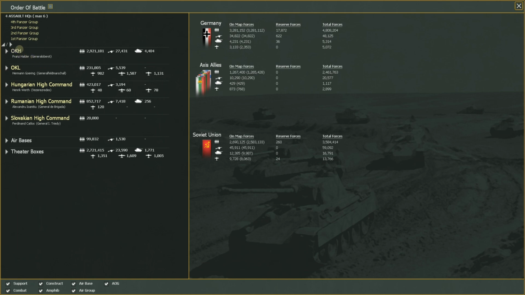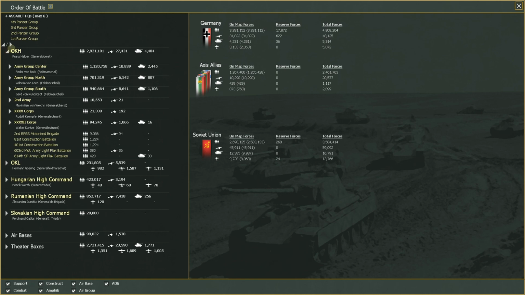Franz Halder is the general in charge of OKH. Hermann Göring is the general in charge of OKL. You then have Hungarian High Command, Romanian High Command, and Slovakian High Command. If you want to drill down, these are the other Axis countries that you will be controlling at the start. If you want to drill down into the German army, then you can start drilling down.